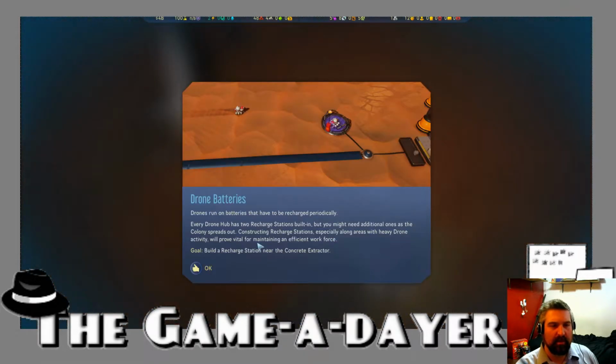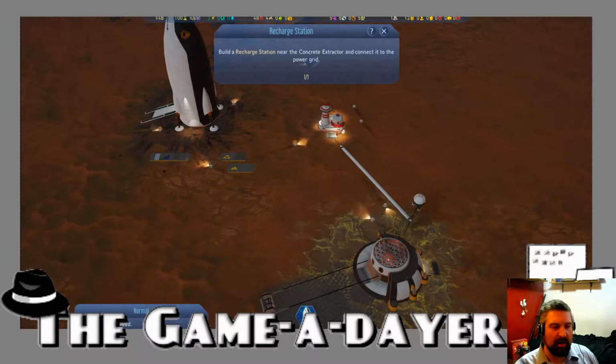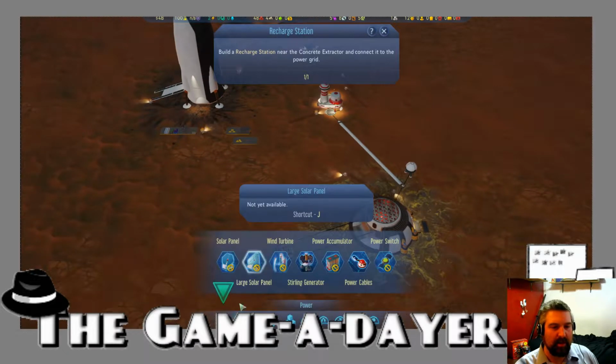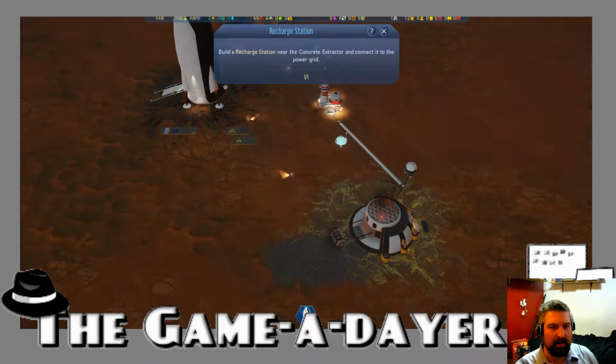Hooray. Drones run on batteries that have to be recharged periodically. Every drone hub has 2 recharge stations built in, but you might need additional ones as the colony spreads out. Constructing recharge stations, especially along areas with heavy drone activity, will prove vital for maintaining an efficient workforce. Build a recharge station near the concrete extractor. Okay. This is complex, me boyo.